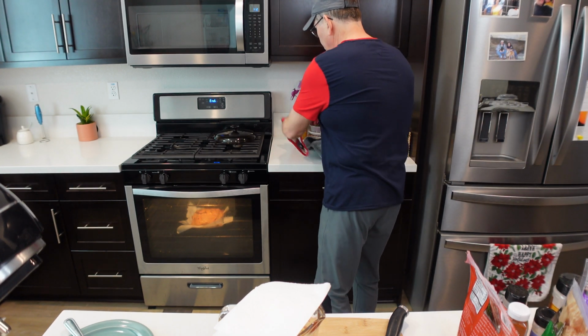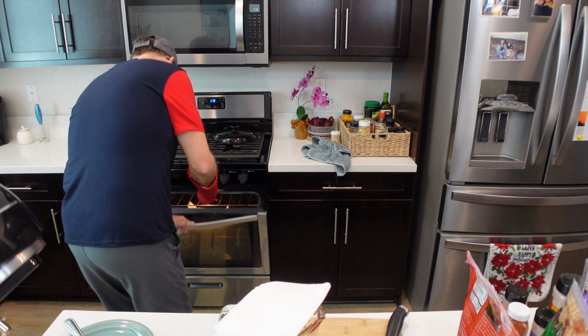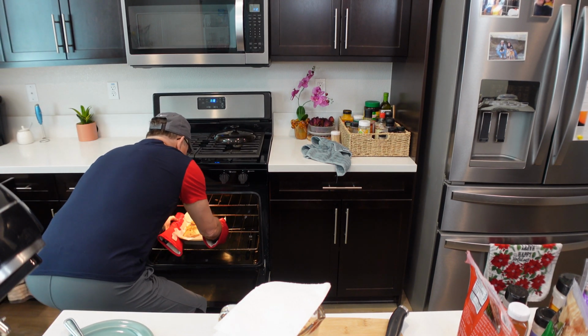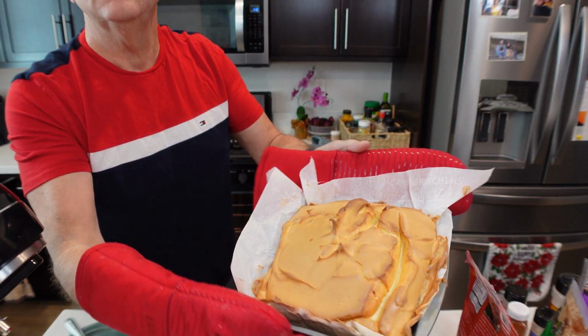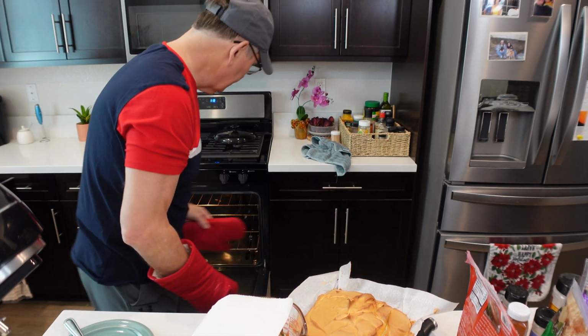Alright, so the oven is beeping. It has baked for 30 minutes and rested for 10, so let's take it out and see what it looks like. Need the other bit. Alright, that's what it looks like. So we're going to let this cool for about another 10 or 15 minutes. We're going to let it come to room temperature.